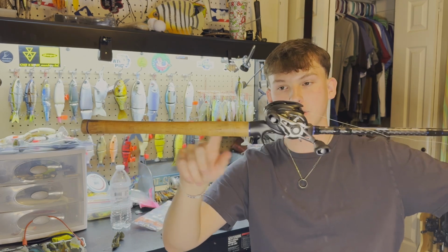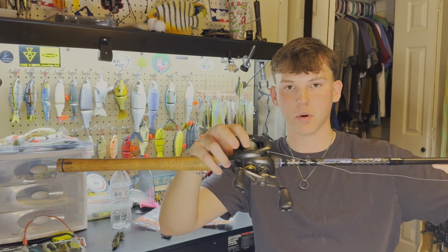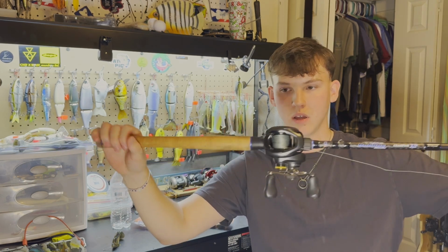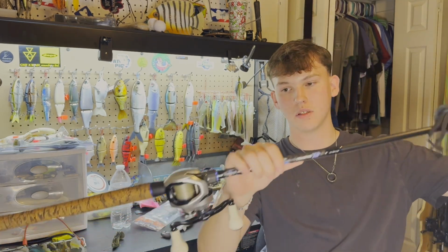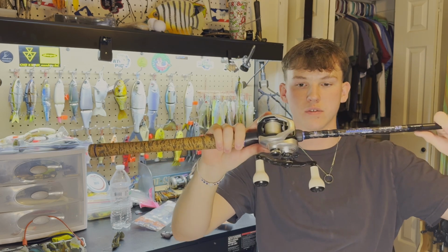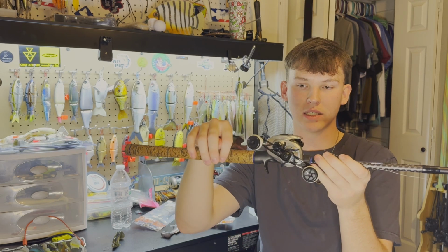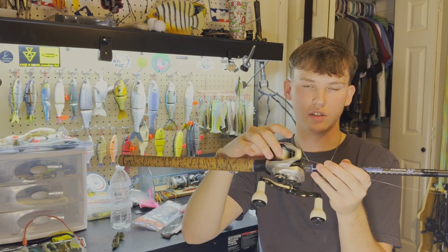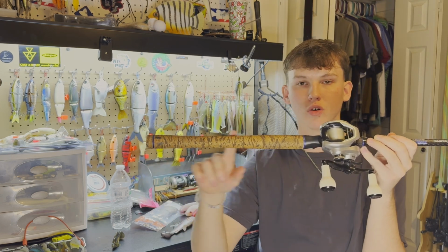But mine is the regular cork version, and I have a Corrado K on here with a 50-pound braid, regular stock handle, and yeah, really nice setup. And then Jacob's, my older brother's setup, is a Tranks 200, so it's just the silver version with the saltwater seal basically. He has the white Gomexus knobs, and he is running 20-pound fluoro on this, I think. And he has the burl cork edition.